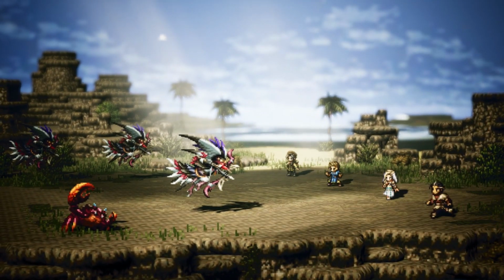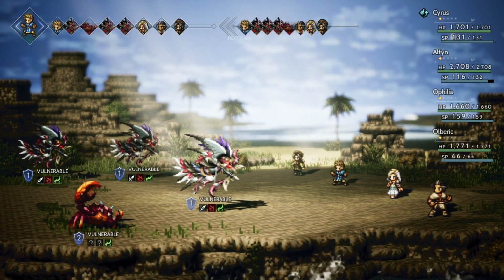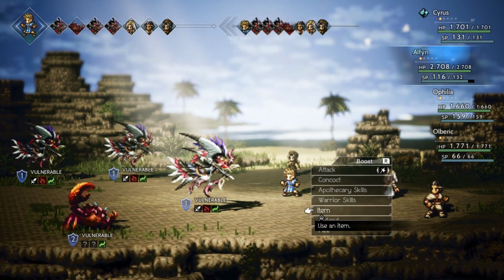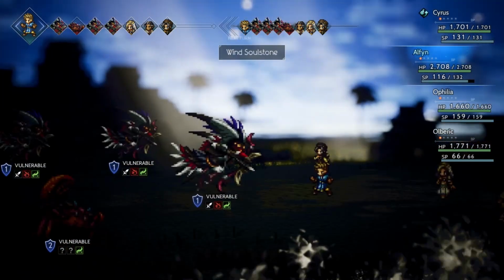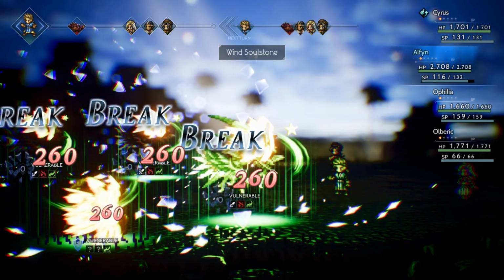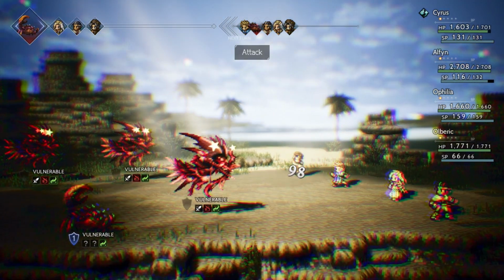Time to teach you a lesson. There's a little crabby boy down here. Here goes nothing. So many wind weaknesses, and you know what? Because of all those wind weaknesses, I'm just gonna use a soul stone. How do you like this? I do love soul stones.